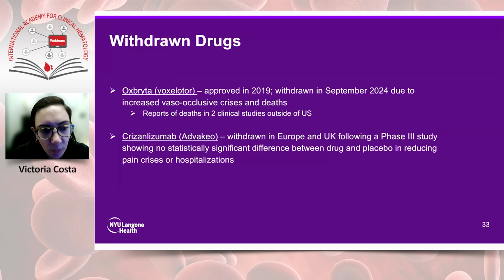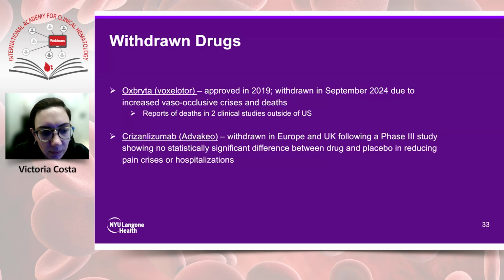Withdrawn drugs, as I mentioned, voxelotor, that had come out in 2019, and was withdrawn last year in September 2024. It was kind of affecting oxygen affinity, but has been withdrawn due to increased vaso-occlusive crises and deaths, and reports of deaths in two clinical studies outside of the US. So it's no longer being used.